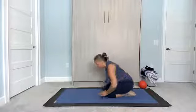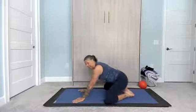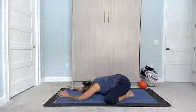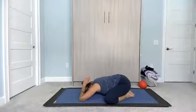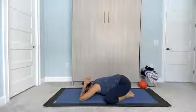Go ahead, bring feet down, knees down, wide knee child pose. Toes together, knees wide, arms reach through. And this might be also a space where you just press your palms together and rest them behind your head. That tends to protect the shoulders just a little bit more.